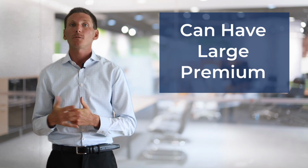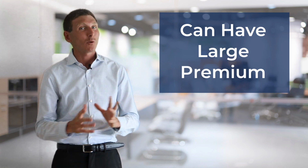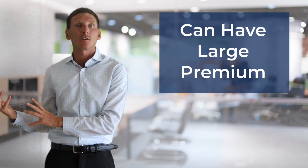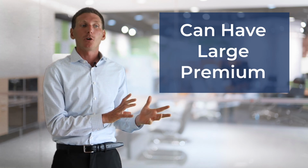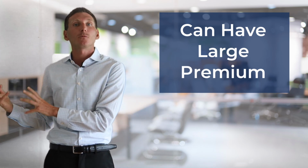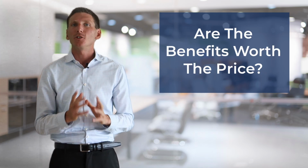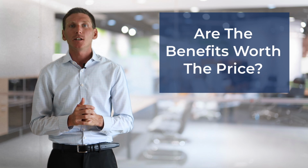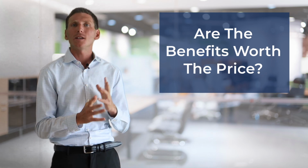Depending on how long you've worked for an employer, there may be no premium for this Medicare Advantage plan, or there may be a quite exorbitant premium for that Medicare Advantage plan. I've seen them range anywhere from $80 a month to almost $400 a month. Now, paying that price, whether that's a good thing to do or a bad thing to do, is going to be dependent on what the benefits are that they offer you, or what are the copays and the out-of-pockets that come with those plans.